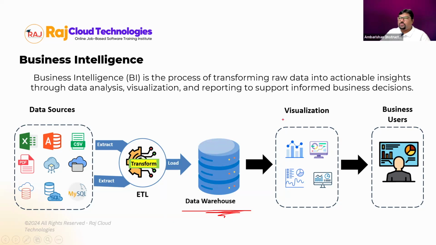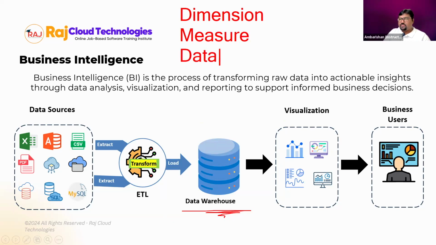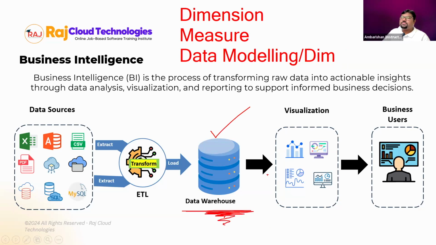Okay. So I'll talk about a few things: dimensions, measures, and data modeling. This is in turn otherwise called dimensional modeling. So there are going to be a lot of terms coming from your data warehouse, and these terminologies become the foundational aspects of working with your data. You need to understand what is a dimension, what's a measure, and how to do a data model or dimension model.